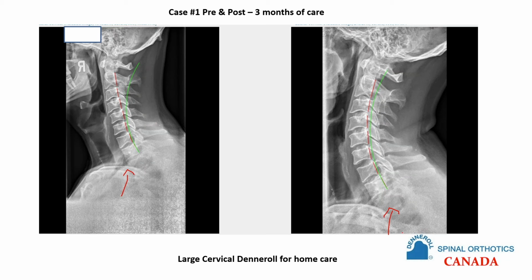So, when we do it at CBP, we tell patients it's going to be a year, but we check in at the end of 3 months of correction before we slow their visits down to twice a week. And what we do is we take an X-ray to check and see where they're at.